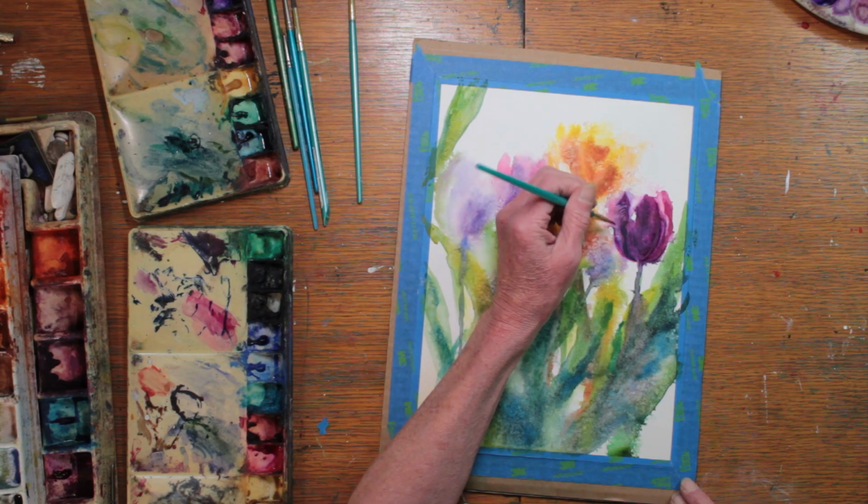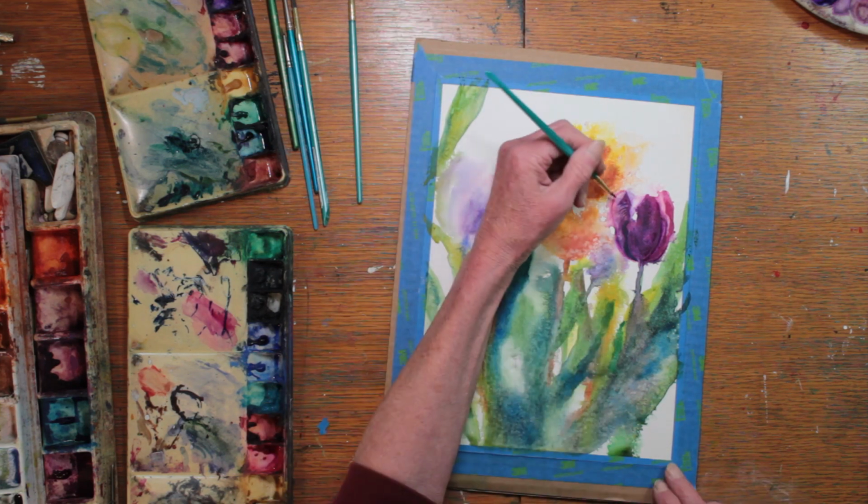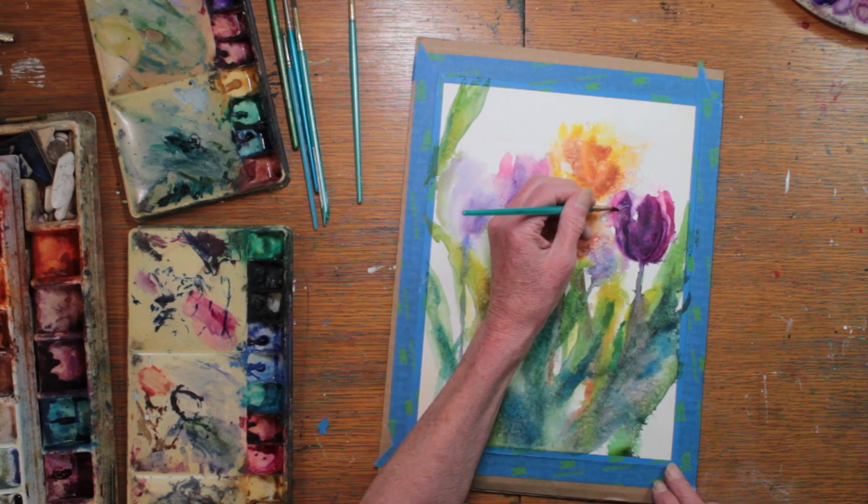I also do not have all the petals of the tulip shaped in a perfect manner, but I'm working with what I have and letting it flow out of the lines.